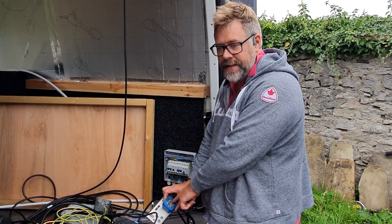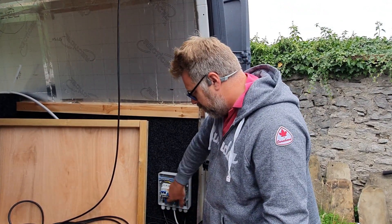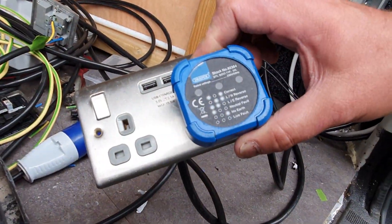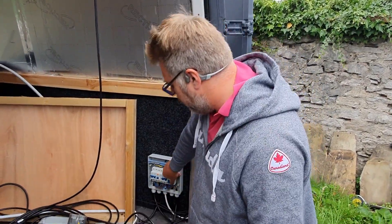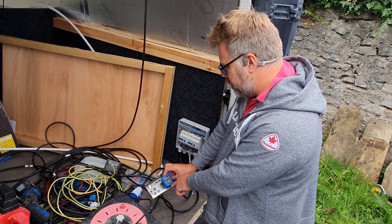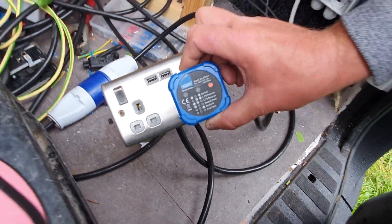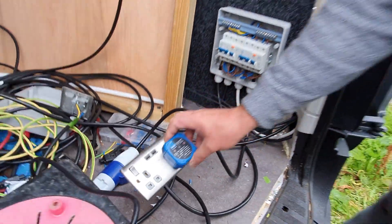When you think about it logically, that light — for it to illuminate, power's got to come from somewhere, so it kind of proves that power's there. But if I click that off and isolate — that's the RCD from the inverter — we've got no lights at all. That very definitely proves that it is the inverter that's powering that socket. If I restore mains power, it takes a moment, but it will click over. I've got a single light at the moment... and there we go. There's a clicking noise — I just heard the click.